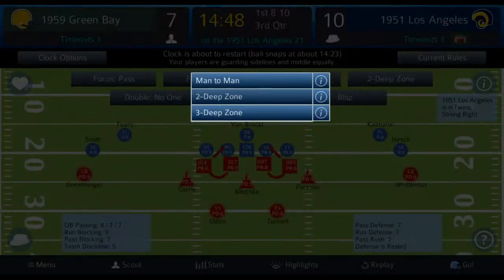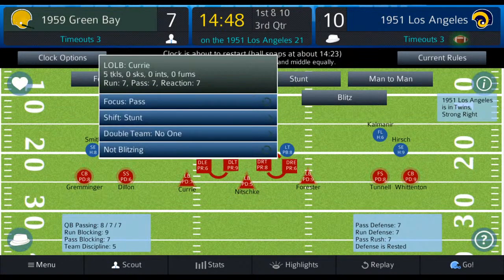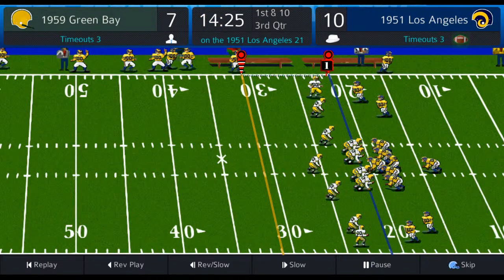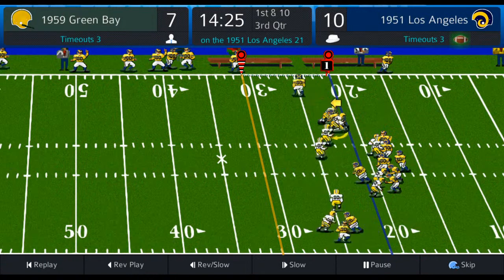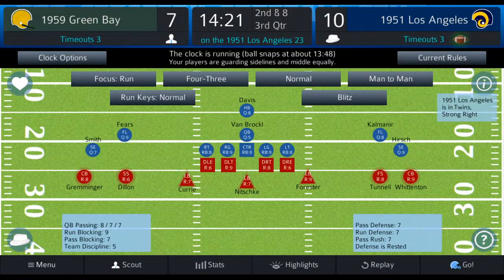They want us to play pass, two deep zone. We're going to play man. And we're going to blitz Curry from the outside. Man coverage, four wideouts. Here comes a blitz. It's a quick hitter to Fears. Gain of two, tackled by Dillon. So it's going to be second and 8.